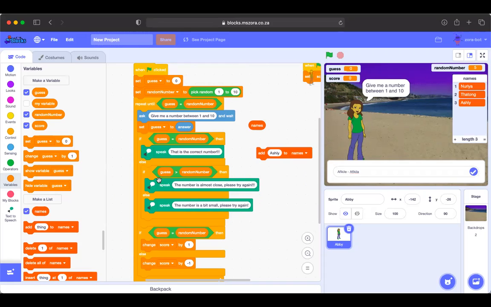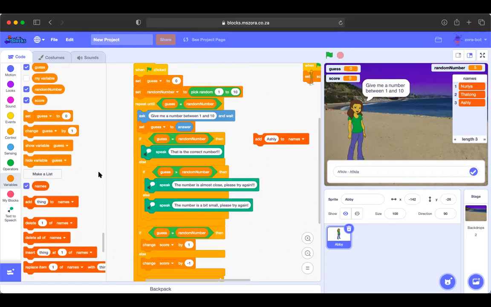So we may look, how can we use lists and how can we code the computer so that it goes through the list, or we play a game that we are going to try and guess the names that the other person has placed in the list. But I mean, there are various things that we could do with lists.